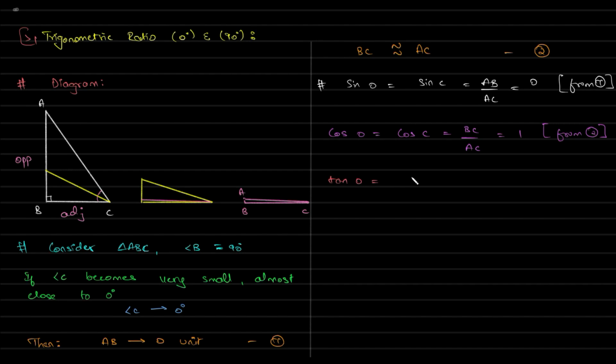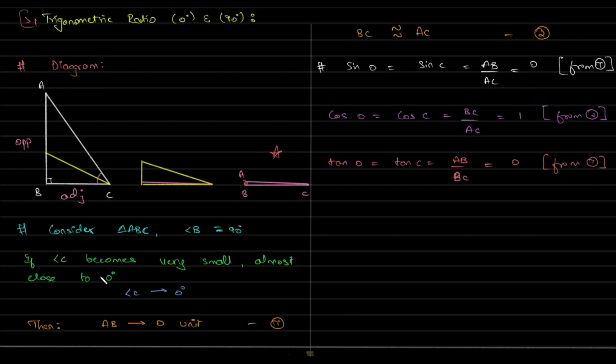And next we have tan 0. Tan 0 is with respect to angle C, right? We have opposite by adjacent. Its opposite is almost equal to 0. So 0 by anything is 0. This is from equation 1. And so these are your set of values. Okay. It's kind of weird, but if you understand this diagram, this will make sense. Again, the value is so close that we can make it equal to 0, 1, and 0. It's because it is so close. You need to understand that it's so close that we can write this.